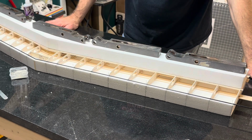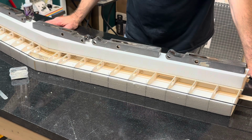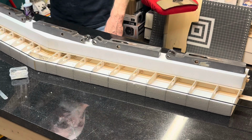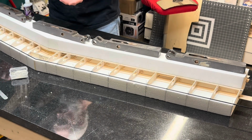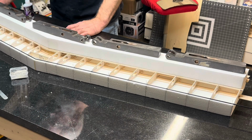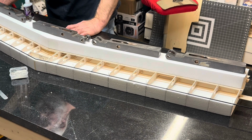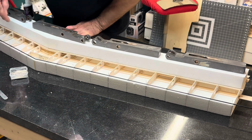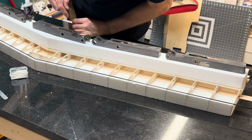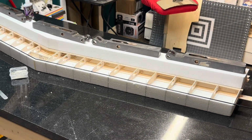Okay, let that cure a little bit and I'll be back. I just want to make sure that when I'm putting them molds on, nothing's going to break free or slide out or whatever. So we'll let that cure. I was able to get my shear web pretty well cleaned off. It didn't look too bad. But it is what it is.